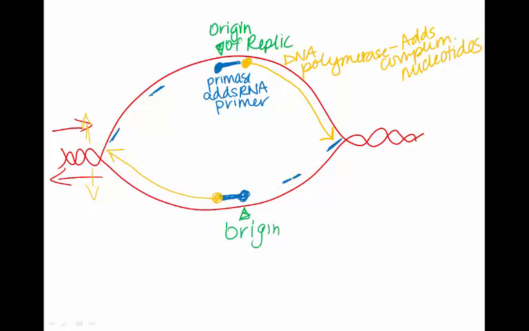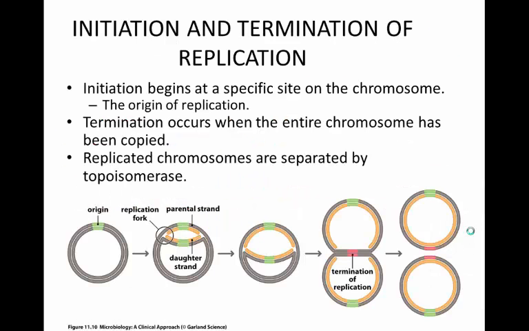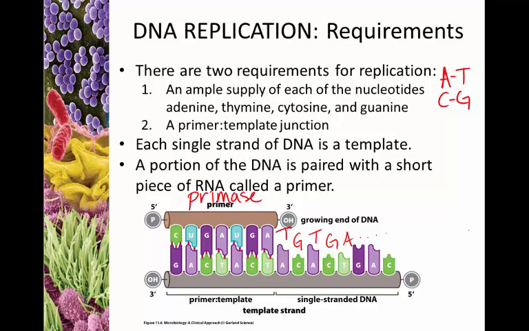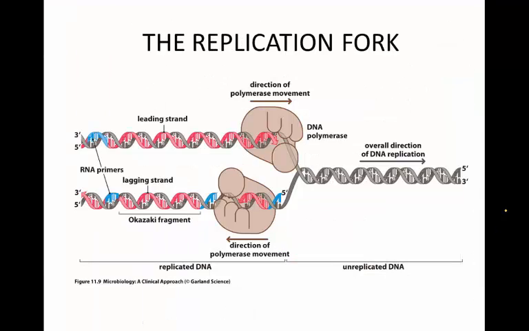The polymerase moves in this direction. I'm going to have some videos of this on D2L - make sure you look at them. I can't make this move, but three-dimensional videos are great to watch. That strand that gets to continuously keep moving - this is your DNA polymerase in the shape of this little hand that continuously moves towards the replication fork - is going to be known as the leading strand. This is what we consider continuous replication because as the fork opens, the polymerase gets to keep going and keep going.